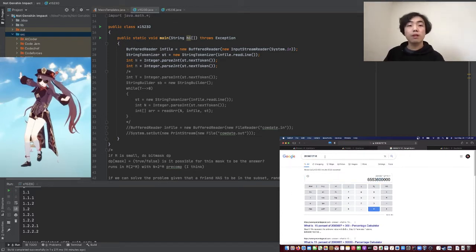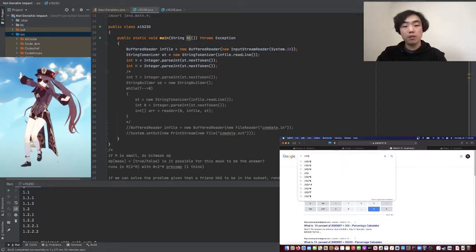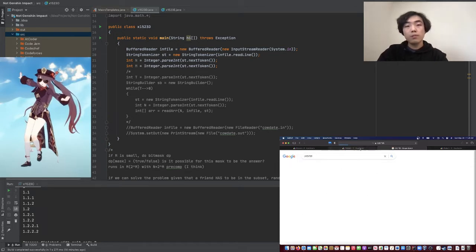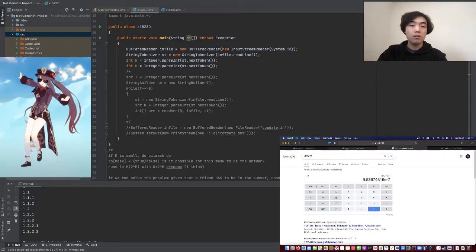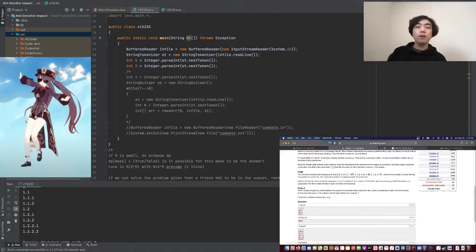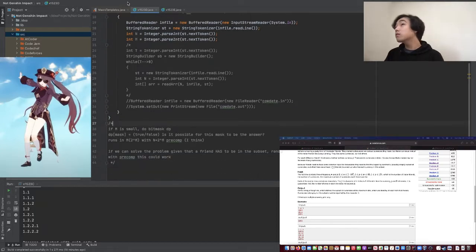So the probability that we'd never find a correct friend, if we run it 20 times, is going to be like 1/1,000,000. 22 would be even more. Okay, I'm going to try this.